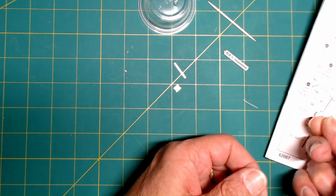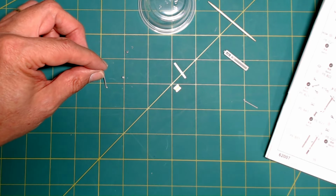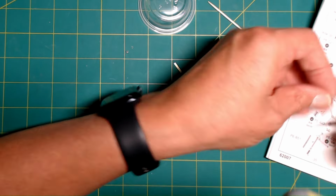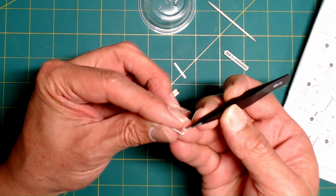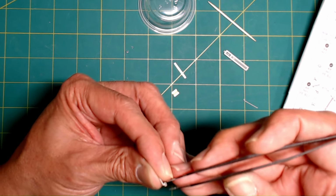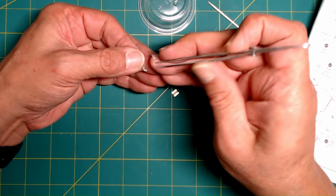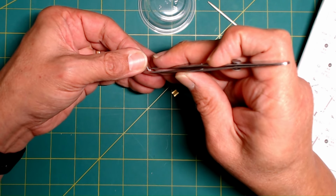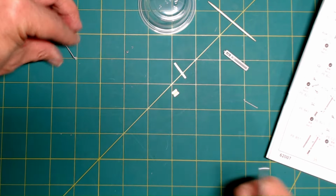Okay, so that matches up. All right, so our next step here is going to be this closed up around this. Again, smooth sailing. And so this is nothing very complex, nothing very difficult. I just kind of wanted to show how this went together for you all, in case you had any questions when you got to this portion of the build.